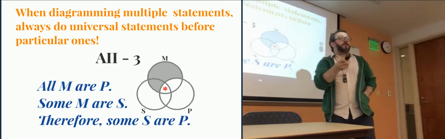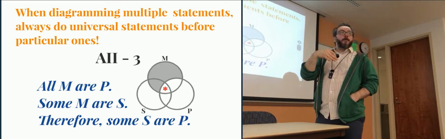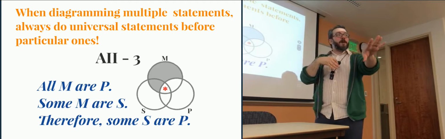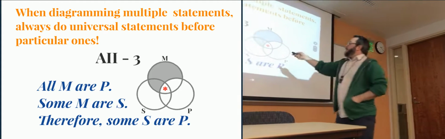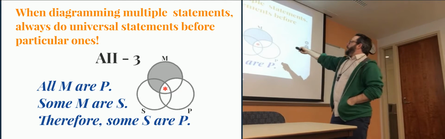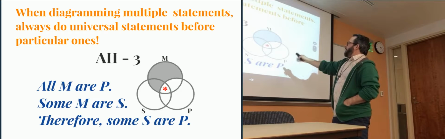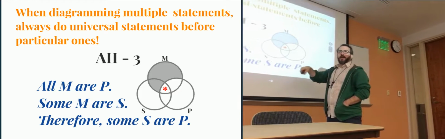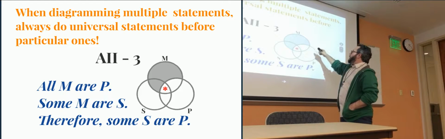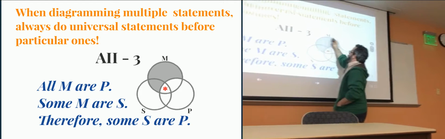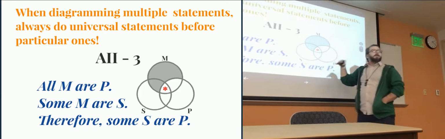If I was inclined to, I could look that up on my chart and tell whether it was valid. But if you like surprises, don't look yet. Let's see if we can do it without using the chart. So "all MRP." Here are all my M's, here are all my P's. I'm not talking about my S's, so forget about that. Shade out everything in the M circle that's outside of the P circle. All that's gone. So now the only things that are left that are M's are also P's, or all M's are P's.